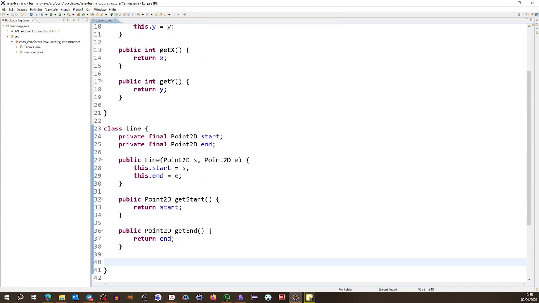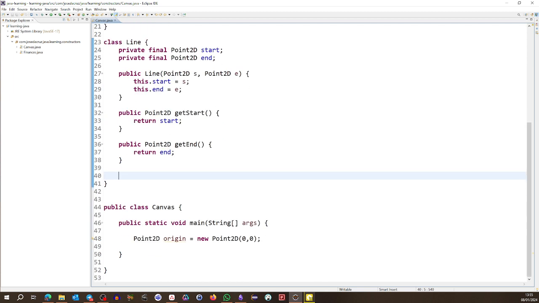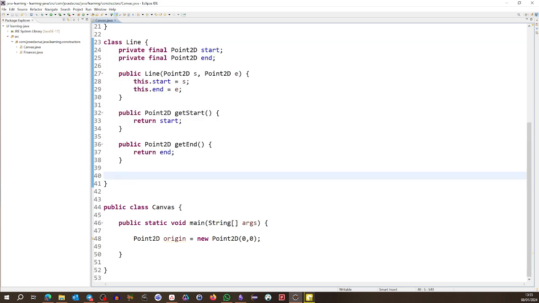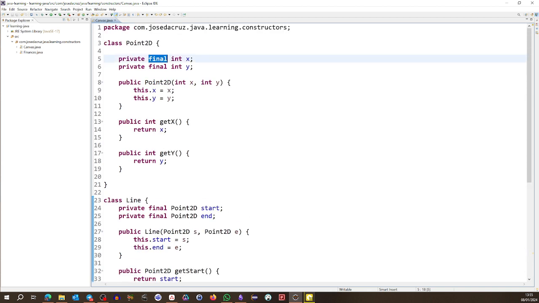Imagine that you create this line and you say, okay, this line is immutable. If I assign two points to the line, okay, the line doesn't change. But the line doesn't change not because you followed these rules to make sure that your class is immutable. Because imagine that it's not final here and you have a setter here.